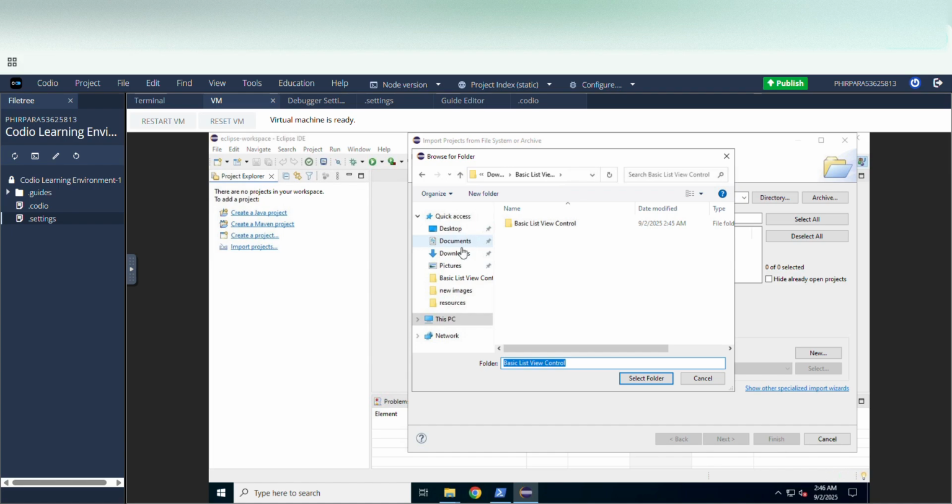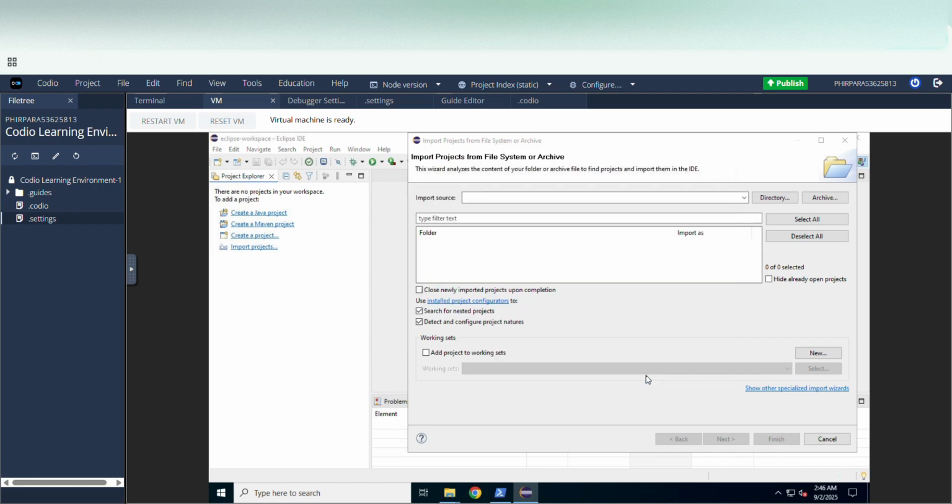So if I go to downloads, the basic list view control folder has all the source code. So whatever the parent folder of the source code is, we have to import and open that folder into the Project Explorer. Okay, yes, that is correct.